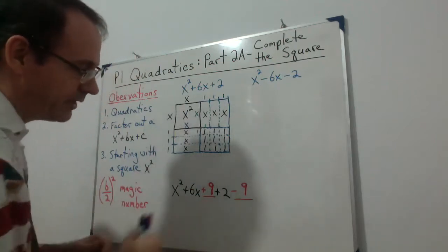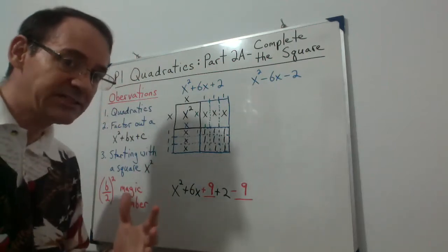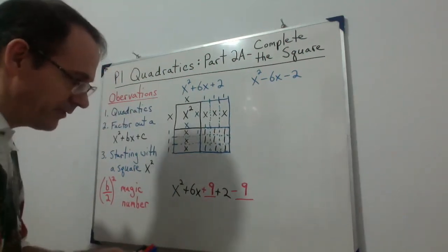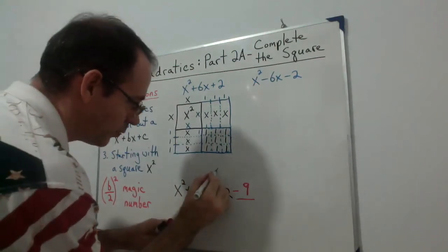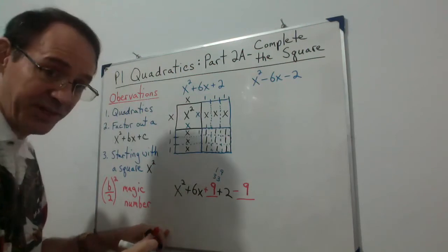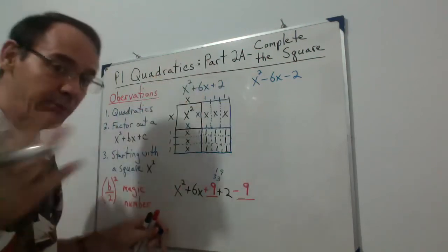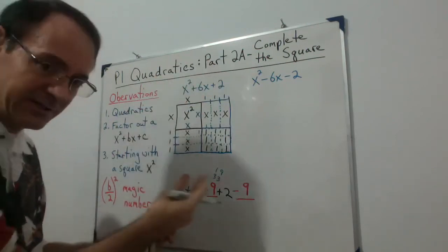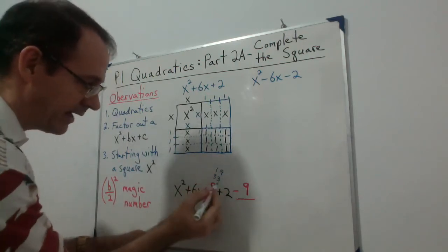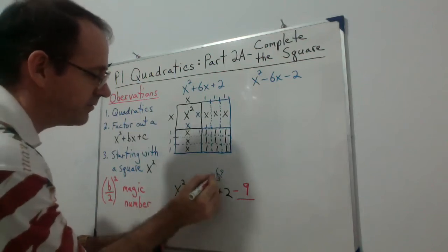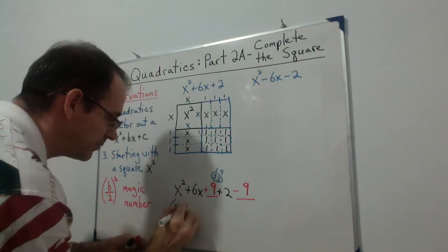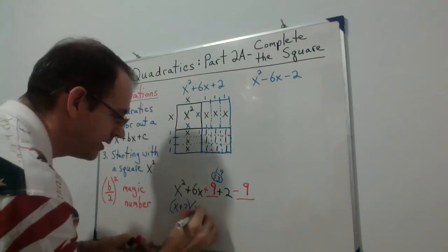Now that we've completed our square, well, let's see how it looks. When we go to factor this, well, the factors of 9 are, let's see here, 1 and 9, 3 and 3. They have to add up to 6. Remember, in part 1, we looked at factoring. Guess what? Here's a chance for you to practice your factoring. So factors of 9, 1 and 9, 3 and 3, they have to add up to 6. That's obviously the 3 and 3. So that means we get an x plus 3 times x plus 3.